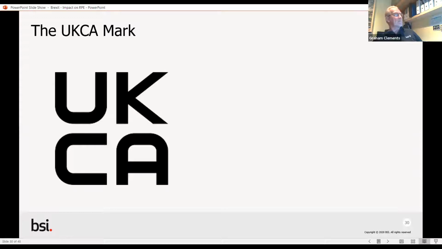So the UKCA mark, very imaginative. UKCA, no pretty pictures, no pictures of the British flag, just a very simple UKCA, UK conformity assessment. Very simple. There we go, UK conformity assessed. So it's slightly larger than the CE mark. Obviously, there's a minimum of 5 millimeters on the letters. So we do have issues of people managing to fit it on their labels, particularly if they've already got the CE mark. So that in itself presents issues.